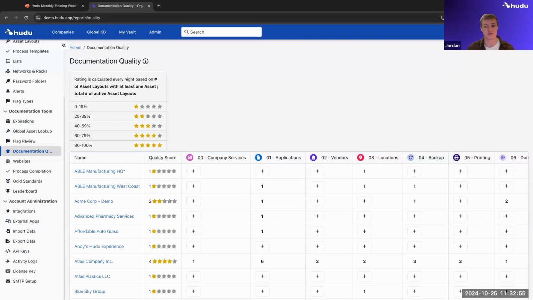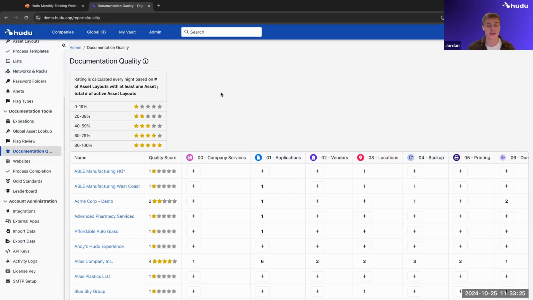One of the big things that we recommend with Hudu and with any IT documentation is creating review processes. And so this can be a really good step of doing monthly or quarterly audits of your documentation to make sure that the information you're storing within Hudu is really useful for your technicians. Again, the whole point of Hudu is to speed up those technicians and make them as efficient as they possibly can at doing their job.